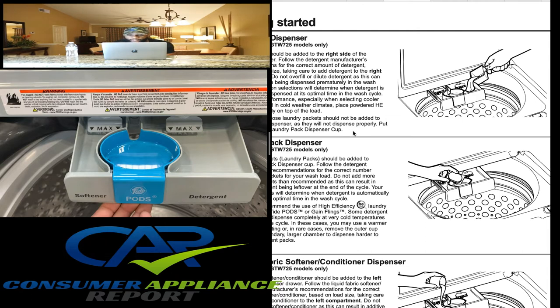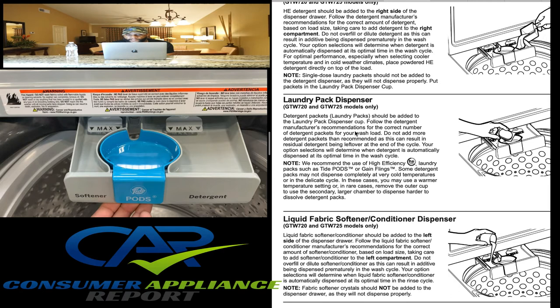Detergent laundry packs should be added to the laundry pack dispenser cup. Follow the detergent manufacturer's recommendation for the correct number of detergent packets for your wash load. Do not add more detergent packets than recommended, as this can result in residual detergent being left over at the end of the cycle. Your option selection will determine when detergent is automatically dispensed at its optimum time in the wash cycle. Note, we recommend the use of high efficiency or HE laundry packs such as Tide Pods or Gain Flings.